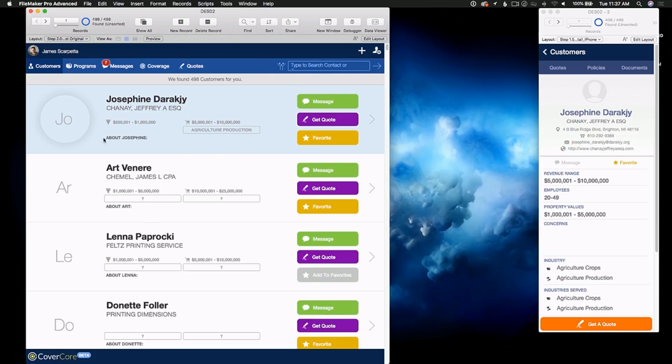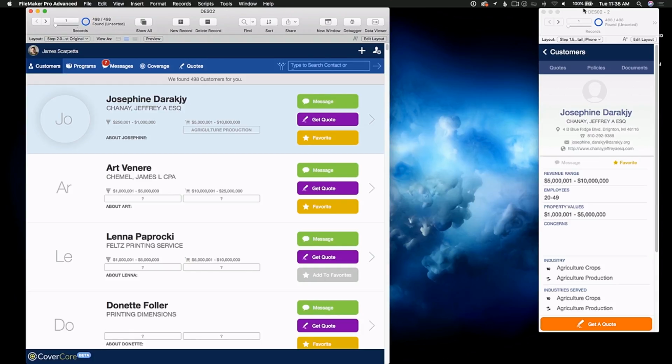You can see in this list view that we have some more information that shows up. So you have revenue and just different industries that they might be part of. And then we have the About section, which picks up the beginning of the notes about them, just the thing they filled out. And then the buttons over here, and then your arrow to go to your detail view. And then down on the bottom, we have the logo right there.